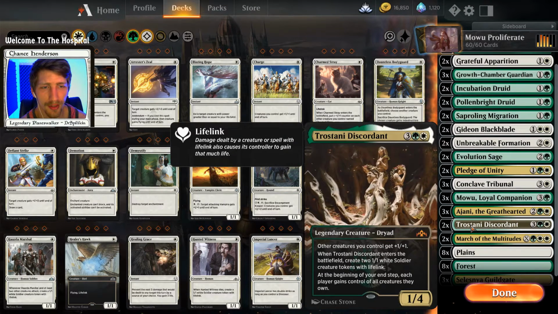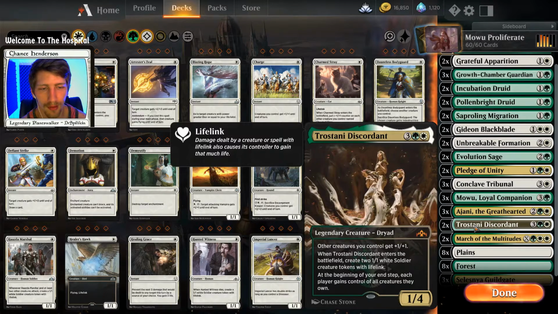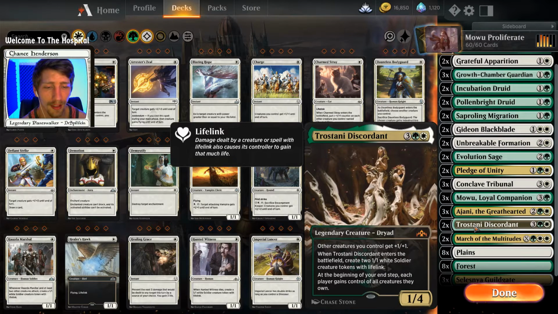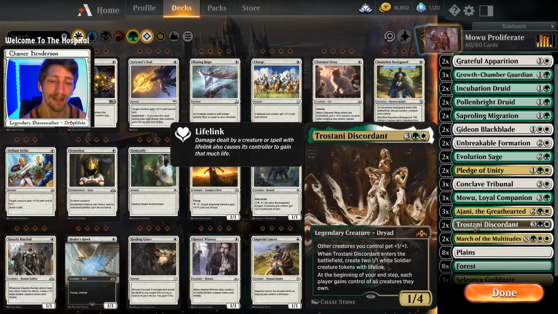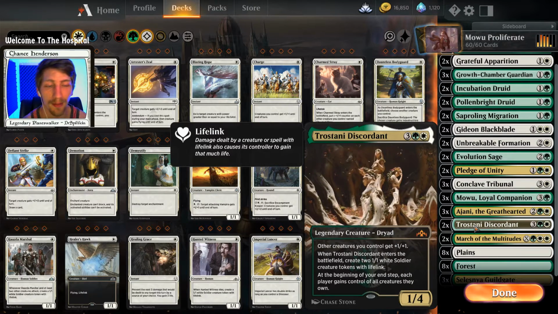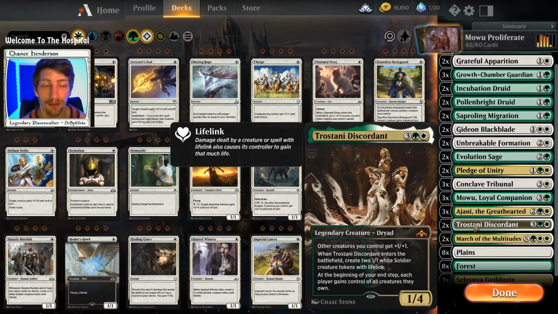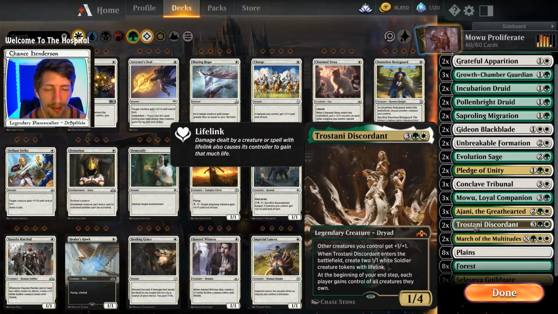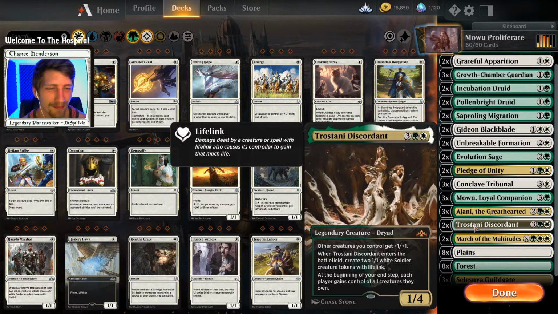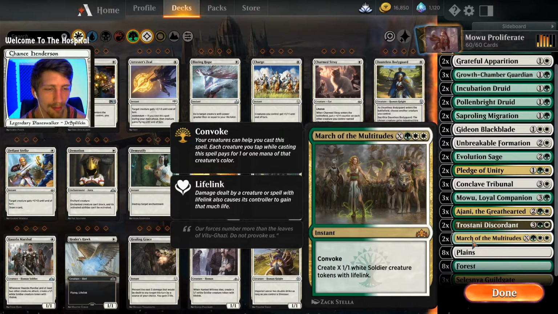Moving down, we have 2 copies of Tristani Discordant. All other creatures we control get +1/+1, as well as creating 2 1/1 white soldier creature tokens whenever it enters the battlefield, as well as at the beginning of each end step, each player gains control of all creatures they own. So say that you're using a mass manipulation and you throw this down, all of your creatures are going to come back to you, right? Or same thing with the pirate lady, hostage taker.